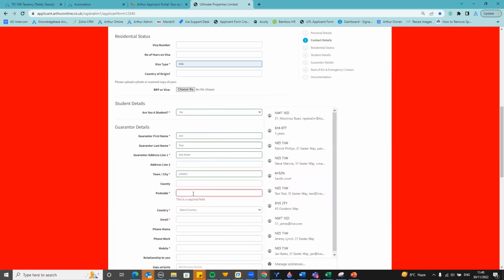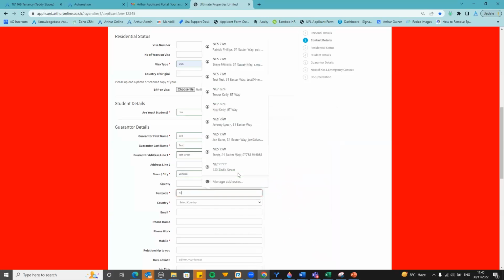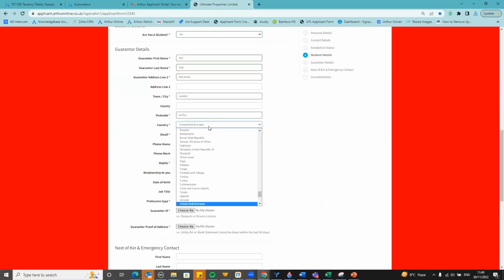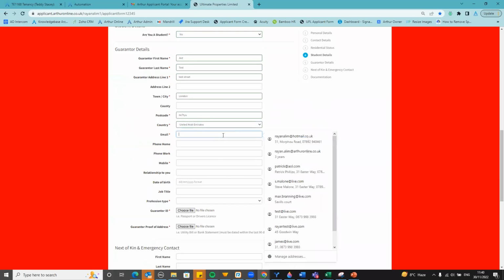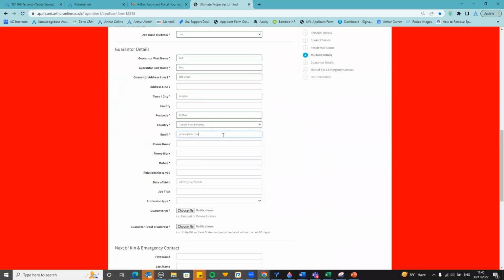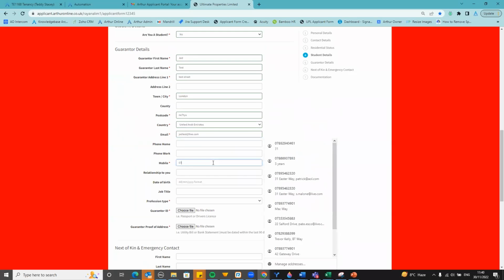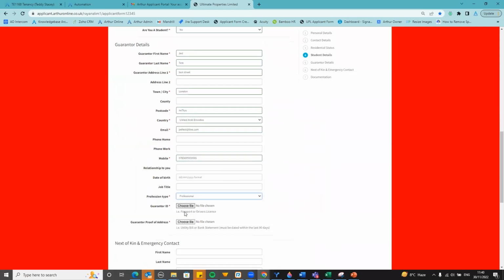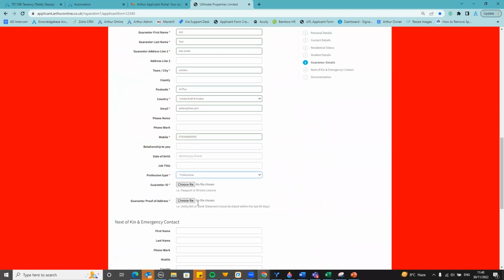It's just a case of them filling out the information that you require, whatever it is, profession type. And again, with these specific documents, just to let you know, if you visit your standard application form, you'll see that a lot of these areas might not be asterisked. But if you wanted them to be asterisked, then we would need to build that form for you.